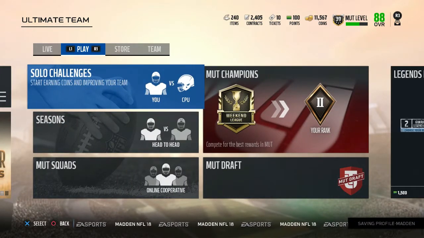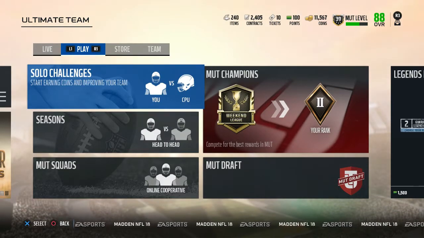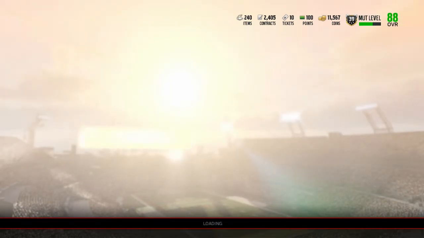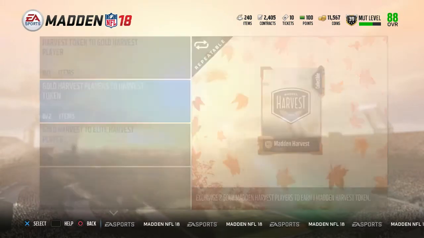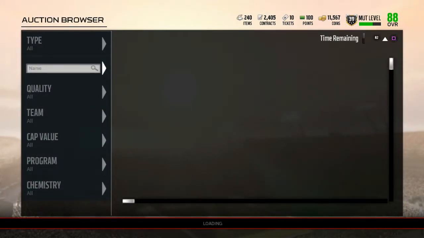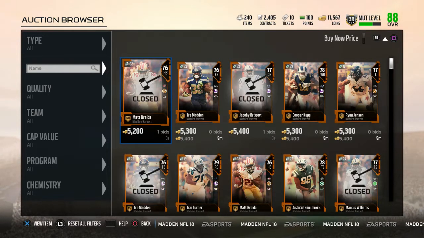Now, this is the only day that I really have to play Weekend League, so I wanted to beef up my squad with the likelihood of hopefully pulling someone good in this Cornucopia pack. So what I did is, with the 130,000 coins that I had left over, I came into upgrade sets here, and I went to Madden Harvest, and I came to Harvest Exchange, and I basically purchased the extra ones that I needed from the auction house. You would click on any gold player, click R2, and scroll down to the buy now price. They're all about 5,000 to 5,400 on the high end, which is pretty much all you'd have to pay. You can get any one of these guys.